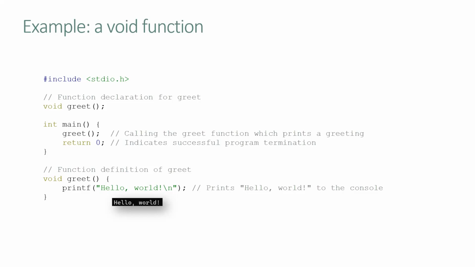Let's take a look at a simple example. Suppose we have a function named greet. This function is a void function because it's not going to return any value. Its only job is to say hello world on the screen. So when you call this function in your code with something like greet, it just does its thing, displays the greeting, and that's it. No need to give anything back, just a straightforward hello world and done. It's like a friendly wave. It does the job of greeting and nothing else is needed.